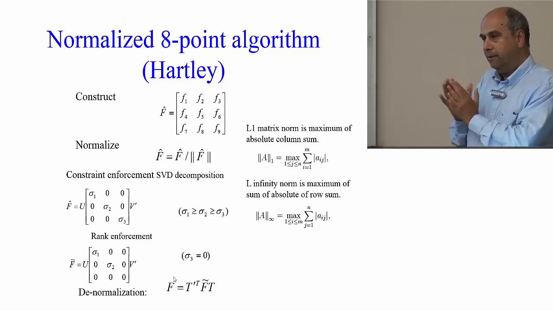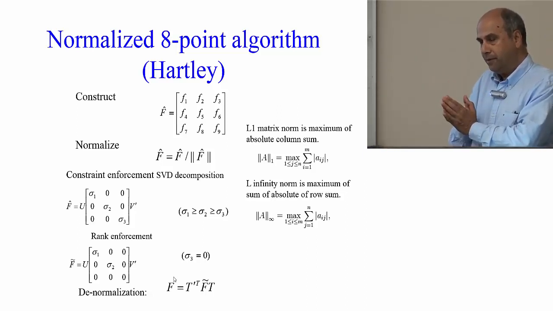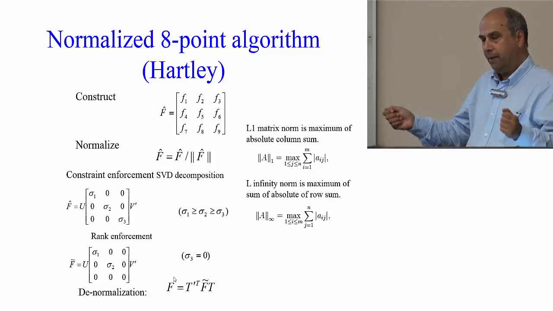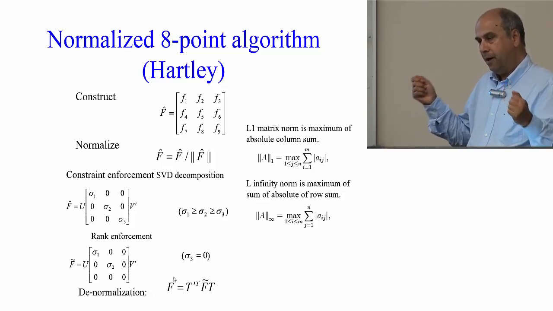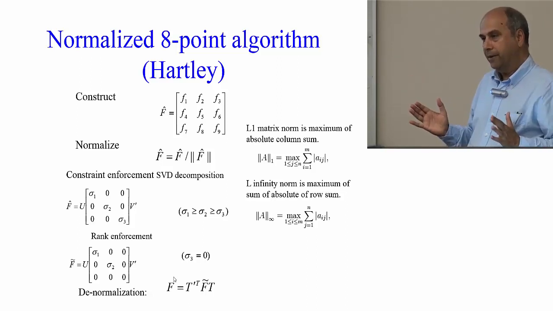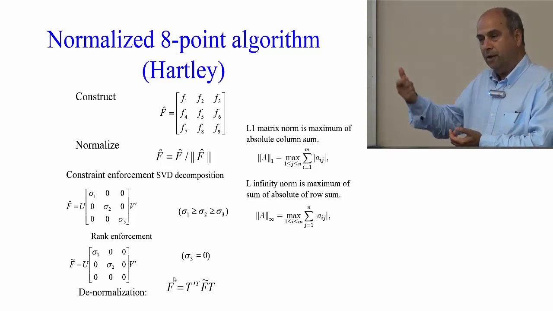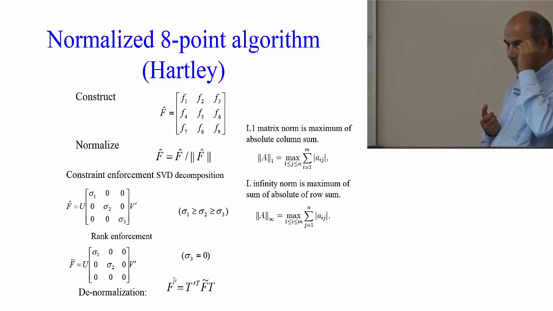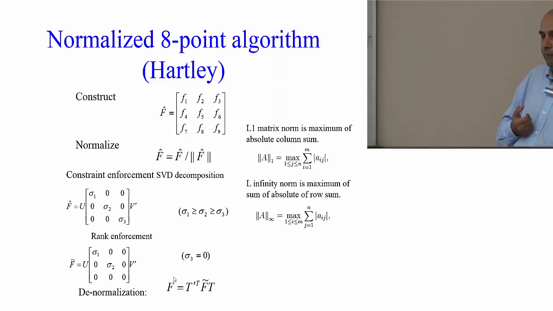Then we say that becomes the essential matrix. Then we take a picture and define the camera matrices, ML and MR, go through that and come up with F, which is the product of all these matrices. So that is the relationship: taking a point in the left image, multiplying with F, and taking the corresponding point in the right image, it has to be 0. That's it. That's called the fundamental matrix, which you should remember.